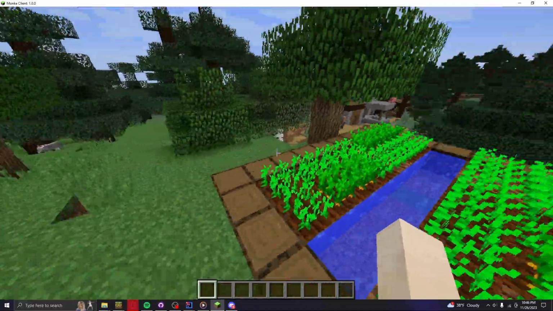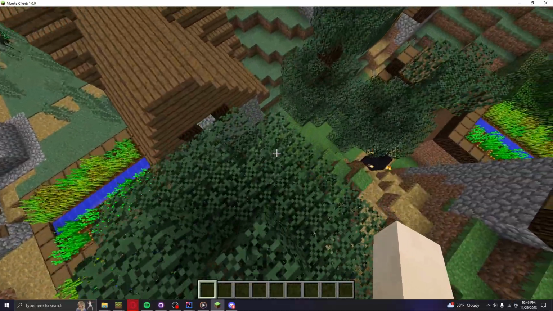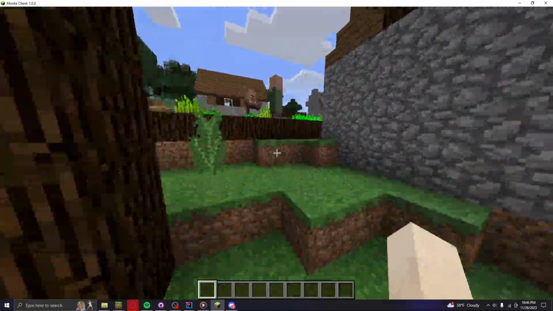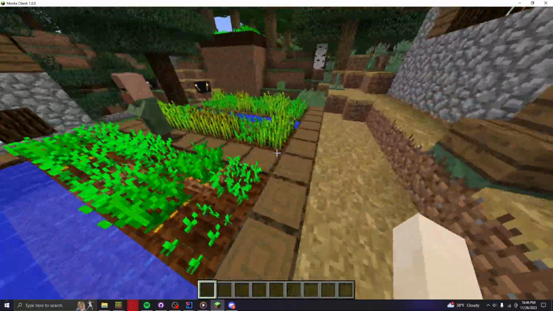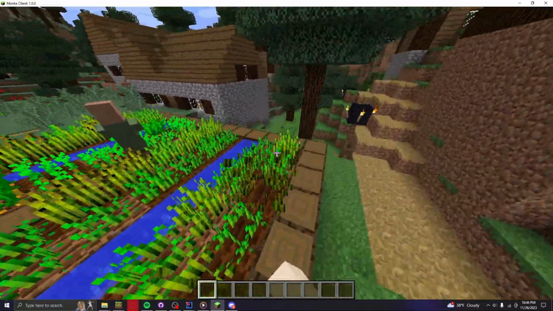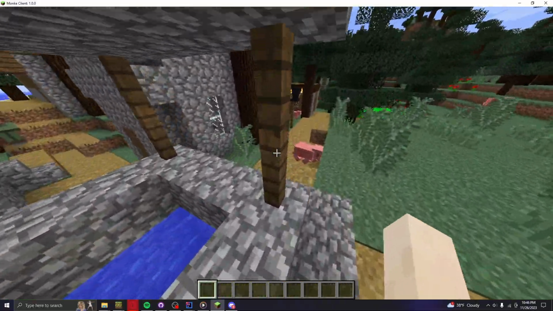I am going to edit this video now and put everything together, but that is the base. So you see everything we've added. We added Fullbright, we added mixins, we added RPC, and we had to change the click GUI.